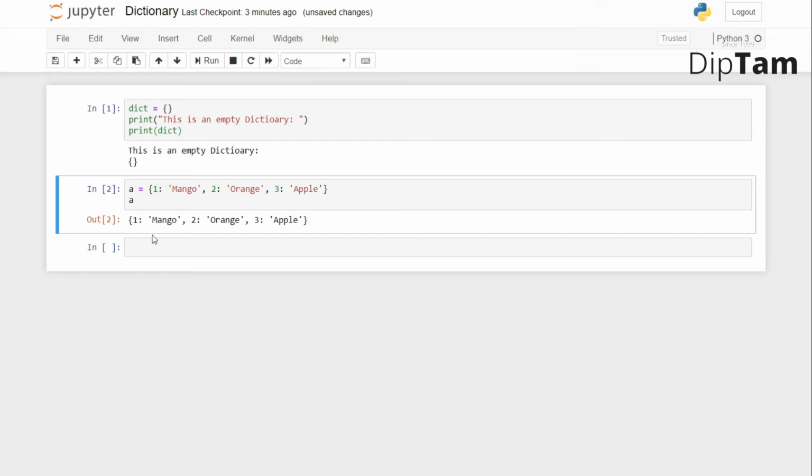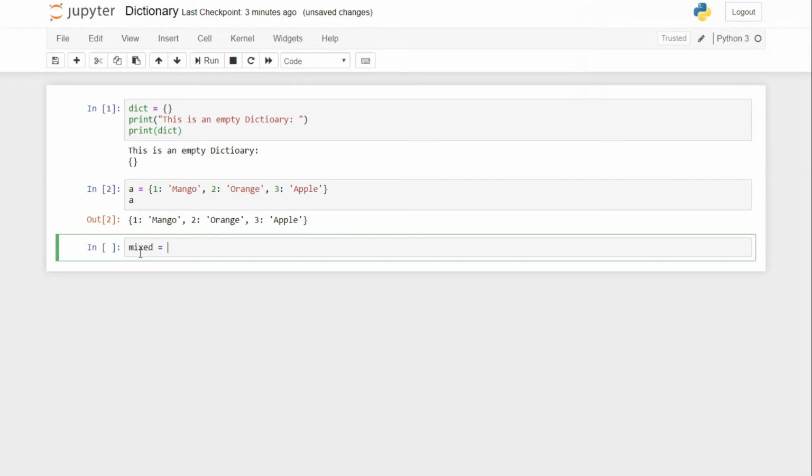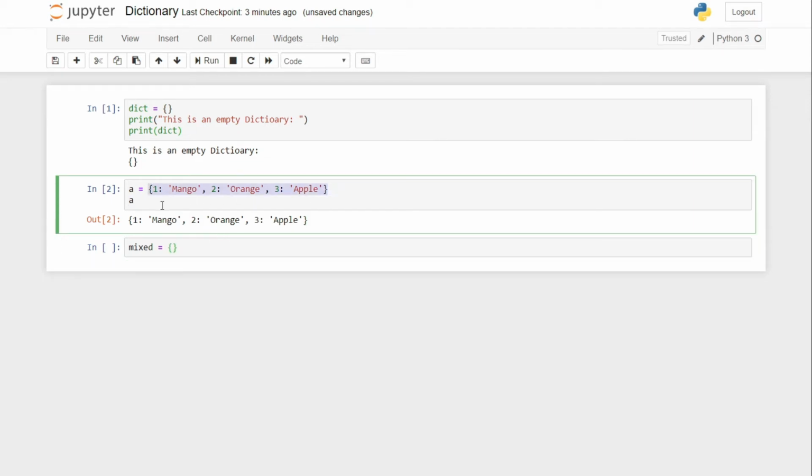Now let's create a mixed dictionary. For example, mixed is the name of the dictionary, and I'll copy this code from here and paste it here.